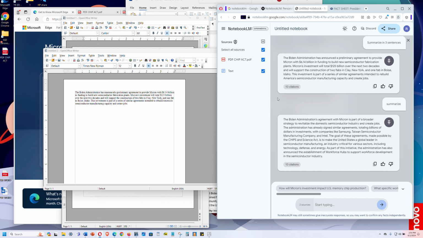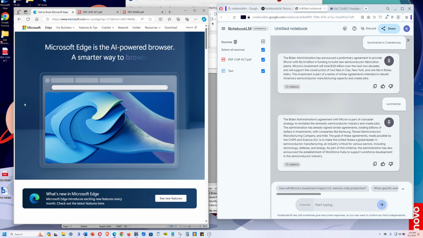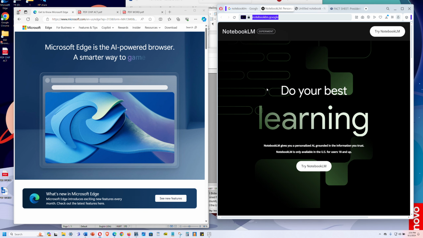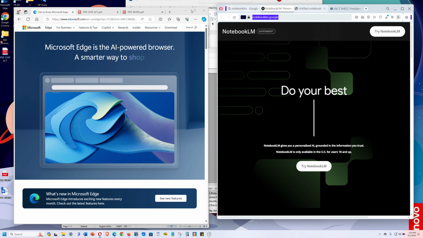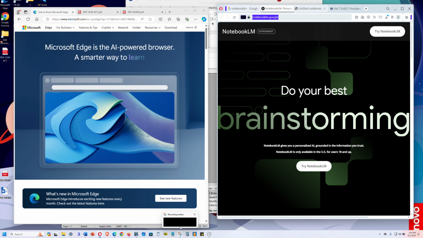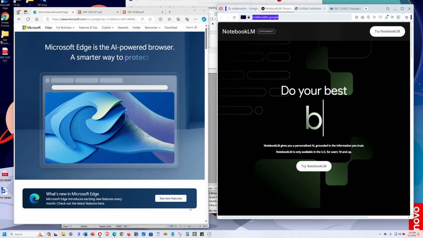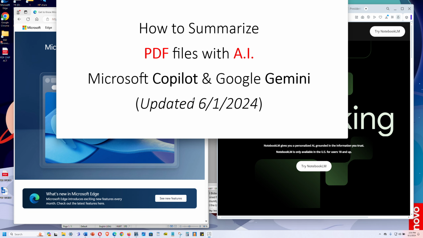So these are the 2 ways that you can use artificial intelligence to analyze PDF files. And it's the reason why I made an update video, because I've made videos in the past and played around with the artificial intelligence, and these are the 2 best methods. And they're mature for purposes of getting a front-end grasp of text. Also, you can use them as an aid to help you search or to brainstorm.